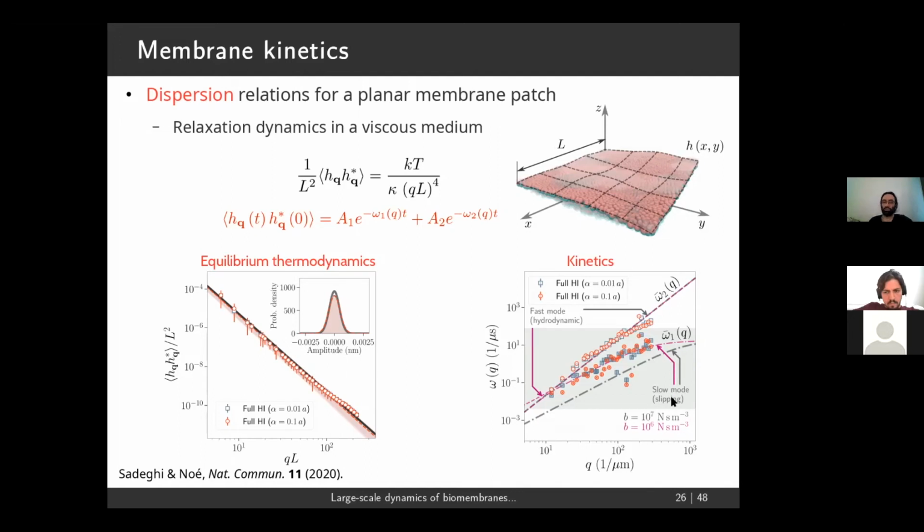So I've checked for two cases of values for this parameter b, and you can see that for one of them we get very good fits for both modes. The top mode, which doesn't care about the friction, is the actual hydrodynamic mode. This is the dissipation in the solvent. The slower mode, or the slipping mode, is the internal dissipation of the membrane, which of course is sensitive to friction. But the interesting thing is that we also get a certain dissipation from this model, which comes from the internal density fluctuations, which corresponds to a certain value of internal friction, basically.